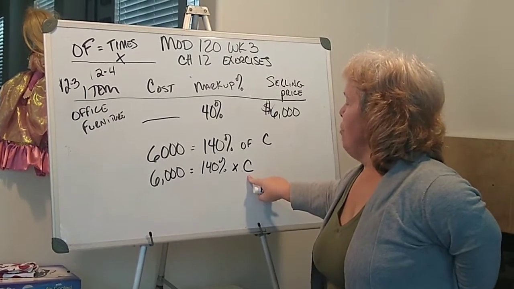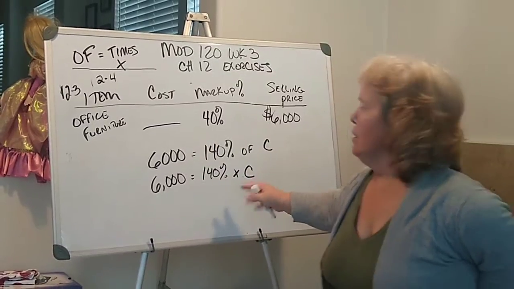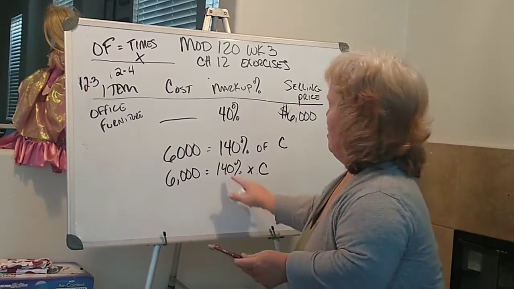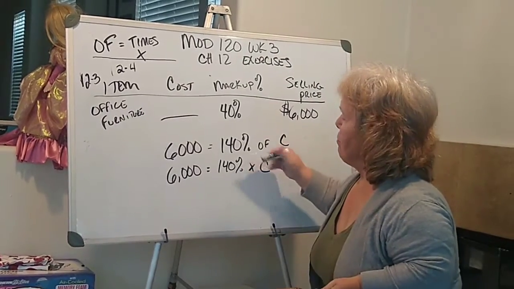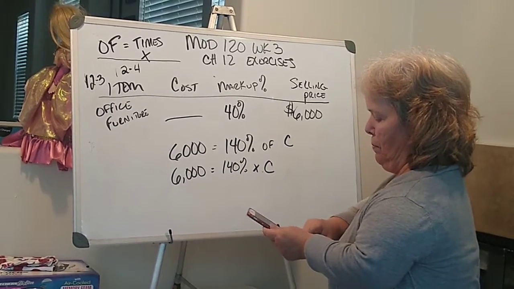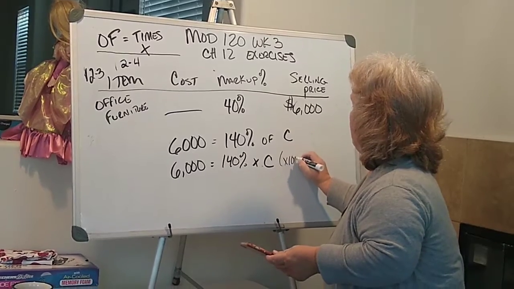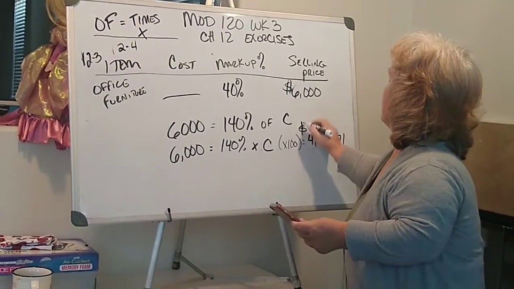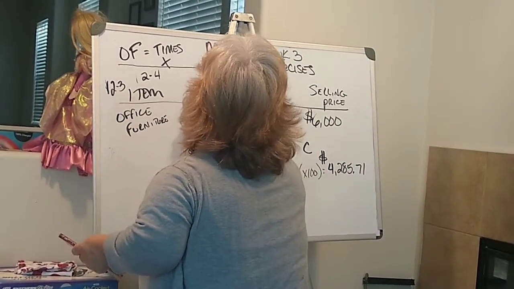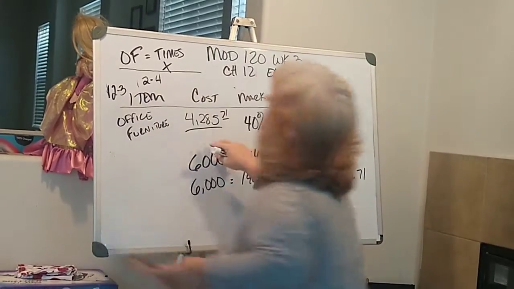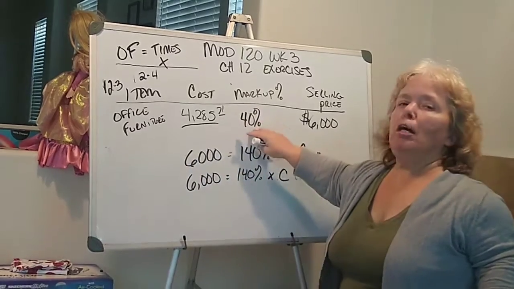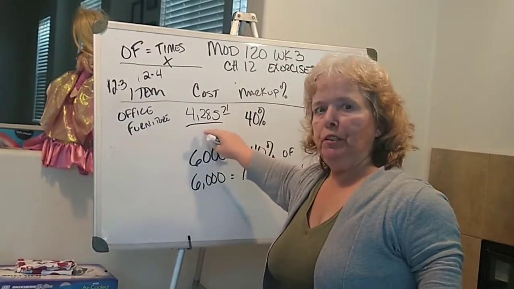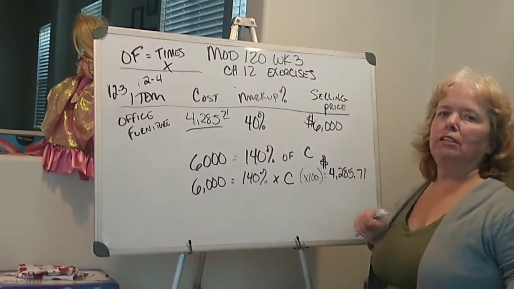All right. Well, since we don't have this number, then we have to reverse the multiplication. How do we do that? We divide. So 6,000 divided by 140 equals. And now we have that percent there. We need to multiply it times 100. So then you have to multiply times 100. And then that equals $4,285.71. So the answer is $4,285 with a markup of 40% will be $6,000. So there's taking the cost, the 100% plus another 40% and adding it to it and bringing it to $6,000.